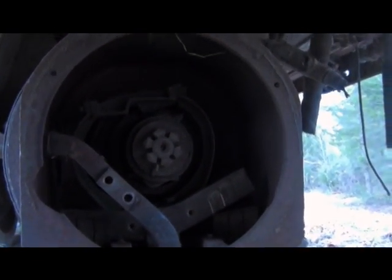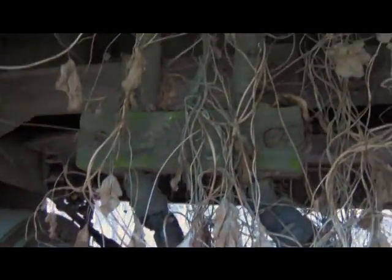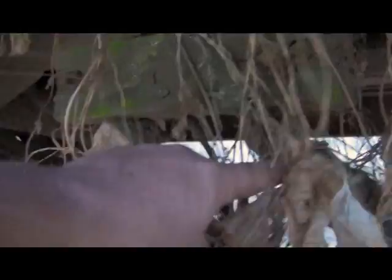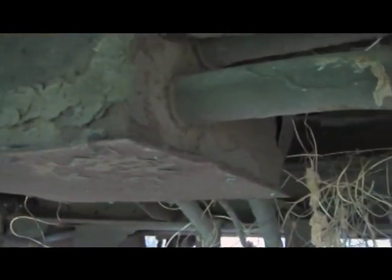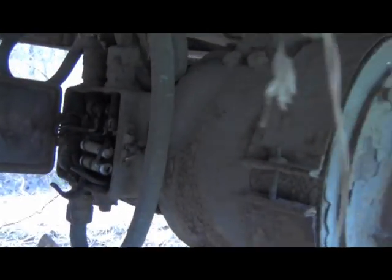looks electrical. Looks like an electric generator or electric motor, with some big, huge wires coming out of it. See, that's a big wire right there, and another one there. It comes out to this big junction box. I'm sure somebody can tell me what all this stuff is for. There's another fuse panel here behind the weeds. This is like a barn find, train edition, I'm telling you.